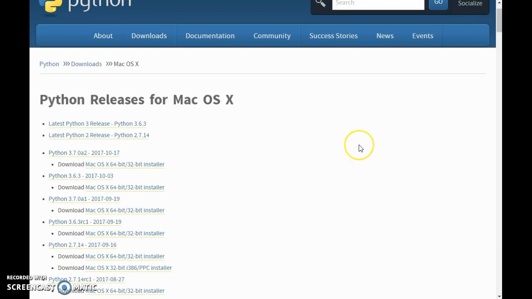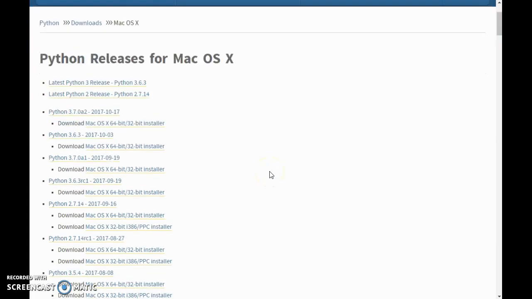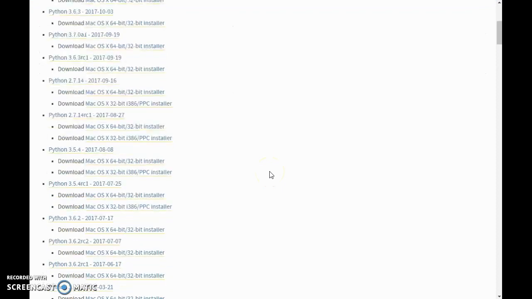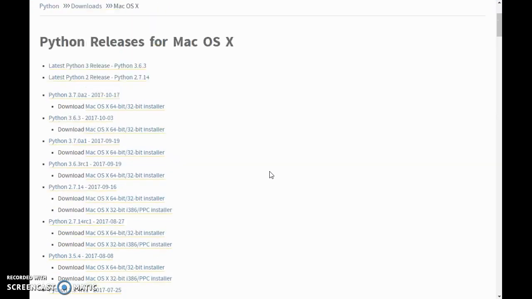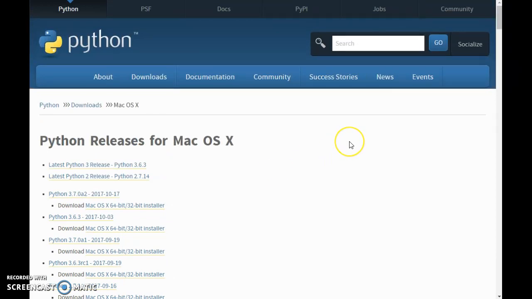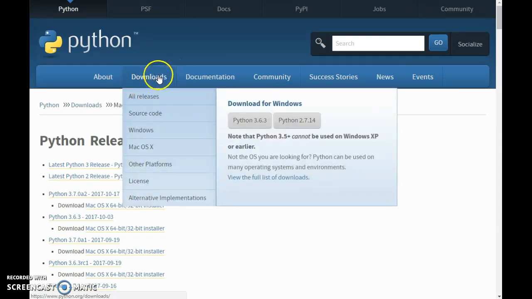I'm not familiar with the Mac OS, so I'm assuming that this latest release should function without a problem. But if you are more familiar with your Mac and you see some specification here that you would need to download that version of Python, please do so. Let me know if you have any questions on that, and I'll try to help you out. But hopefully that part should be pretty easy.